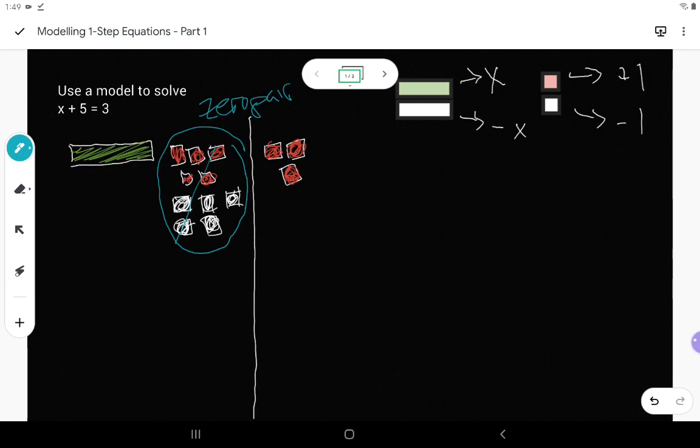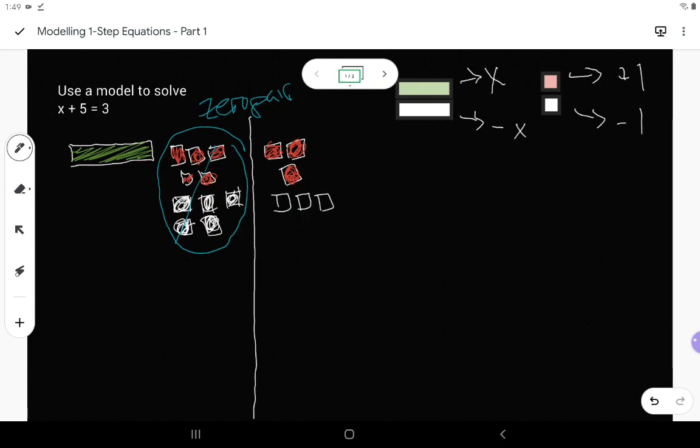But what I've done is I've totally changed my equation, right? This was how it started, with this stuff here. And we need to think of our equation as staying balanced. So if you were playing with those mobiles like I had you do in class, you would know that whatever I change on this side, I've now added more stuff here. So this whole side is now heavier than my other side.